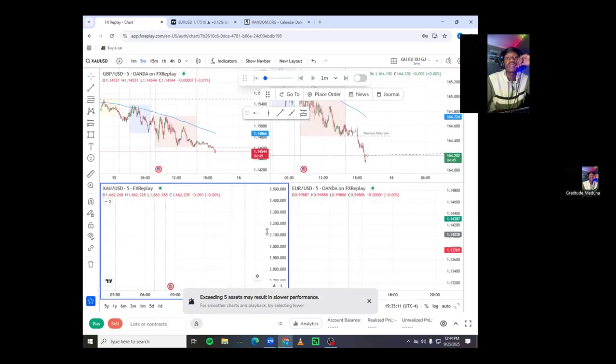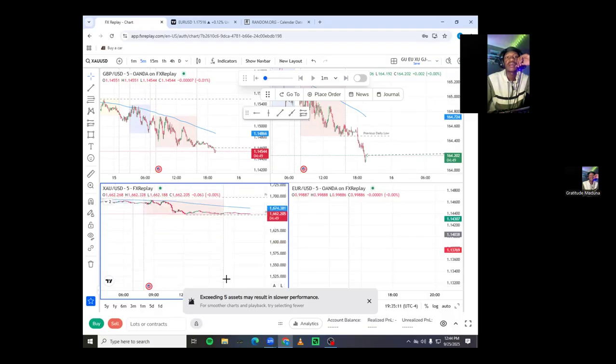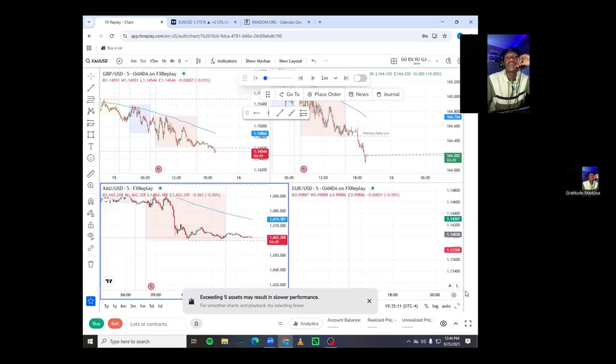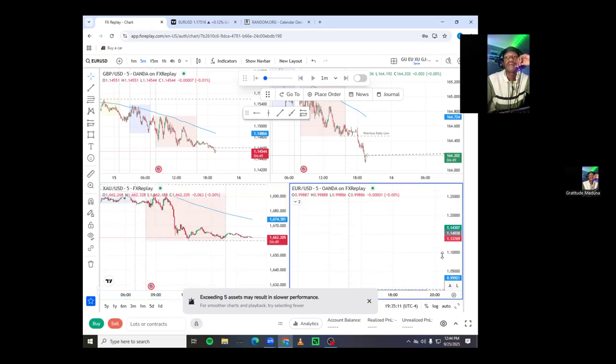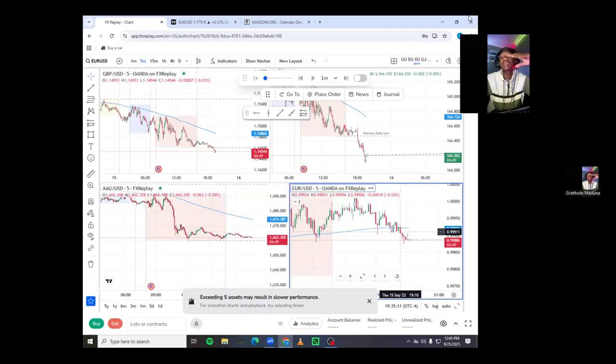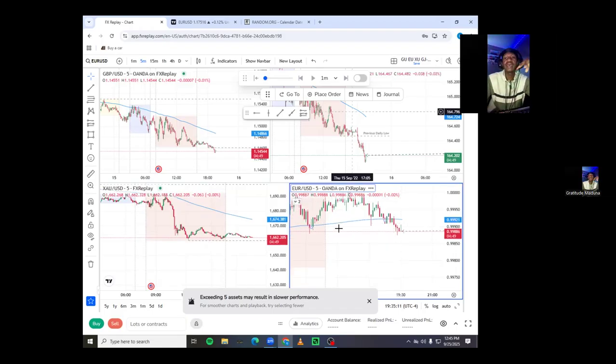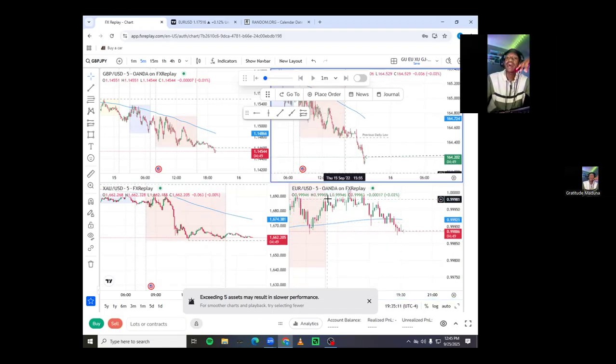I'm just trying to find the one, but you see an example of that. We're below here as well, very low. So we'll be looking for sales on gold as well. This one is kind of rocky because it's moving in the middle, meaning you see the price is not above or below, it's moving in the middle of price action. For me, it's consolidating. But nevertheless, you get the story.